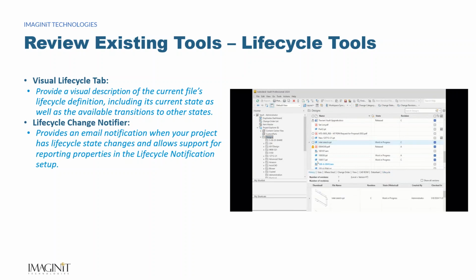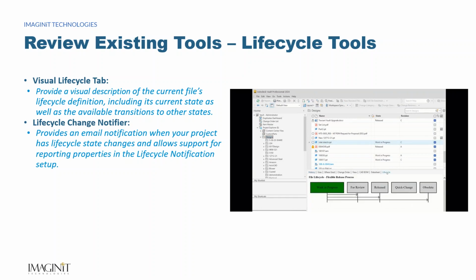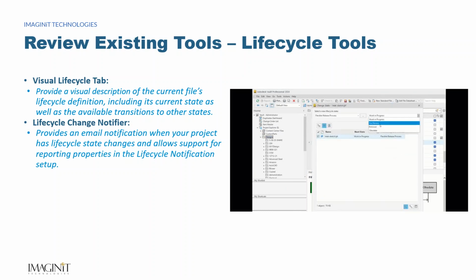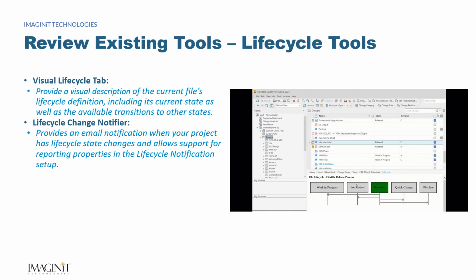So we could say, every time this goes to release, you need to notify this group of people. You could say, every time it goes back to work in progress from released, notify this group of people. Maybe I've got that review state in there and I want to have a project manager take a look at a file. So when I move it to review, I want to automatically notify anyone in the project management group.